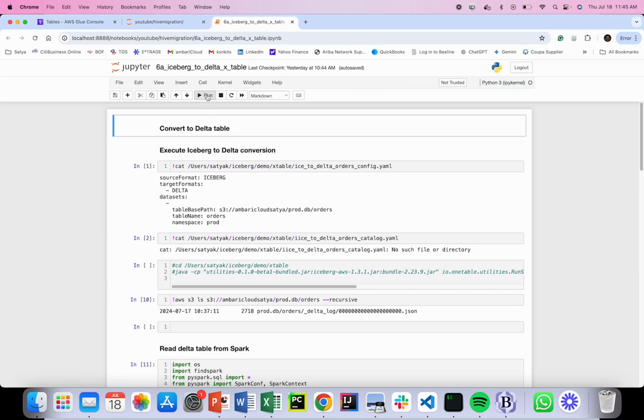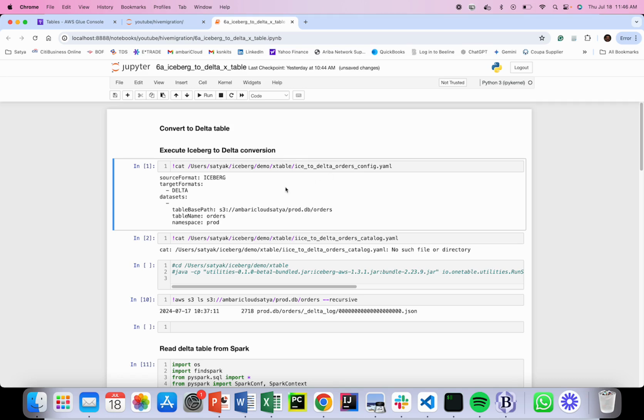What is the next tool? XTable is a universal converter, put it that way, very easy, right? It is bidirectional. That means you can convert Delta to Iceberg, Iceberg to Delta, Delta to Hudi, Hudi to Delta, any direction you want, which is managed by Onehouse. So you use that to convert between versions, and then other engines can use it.